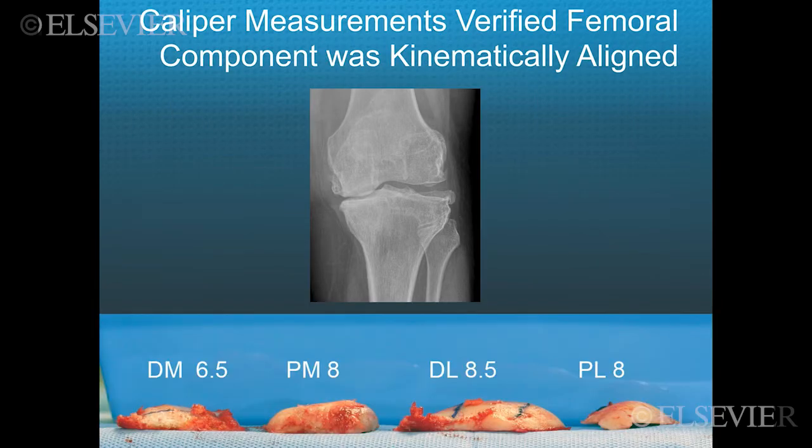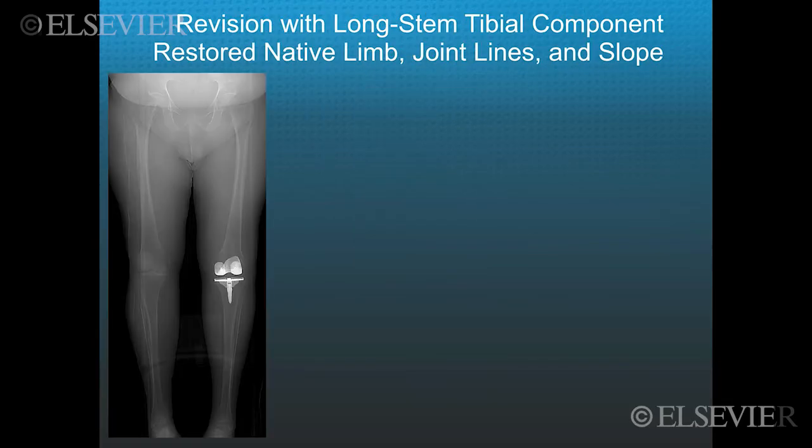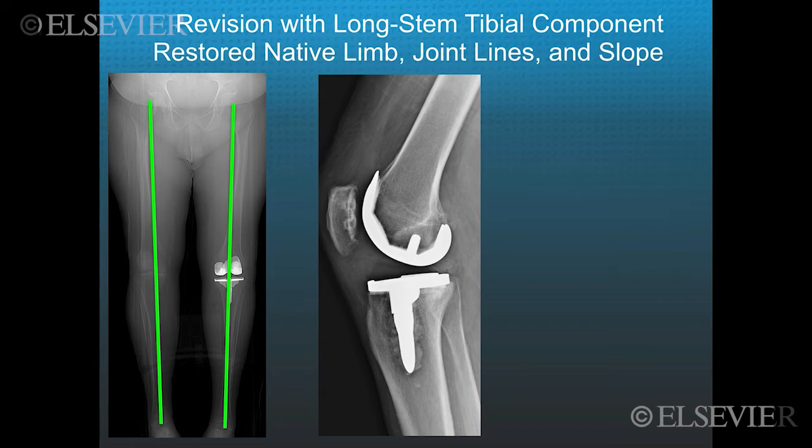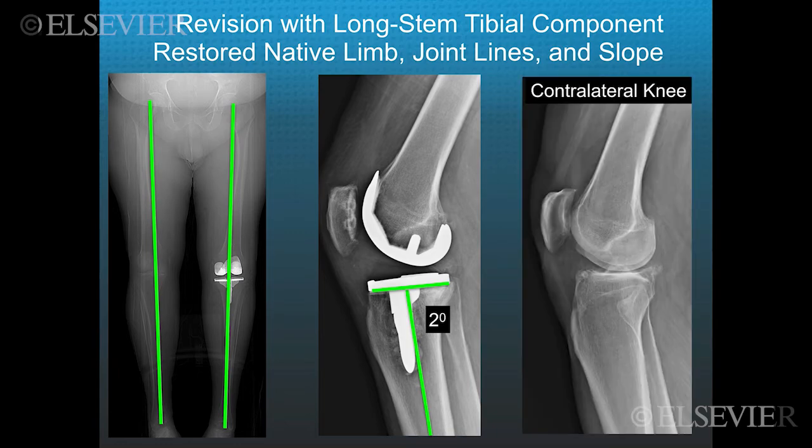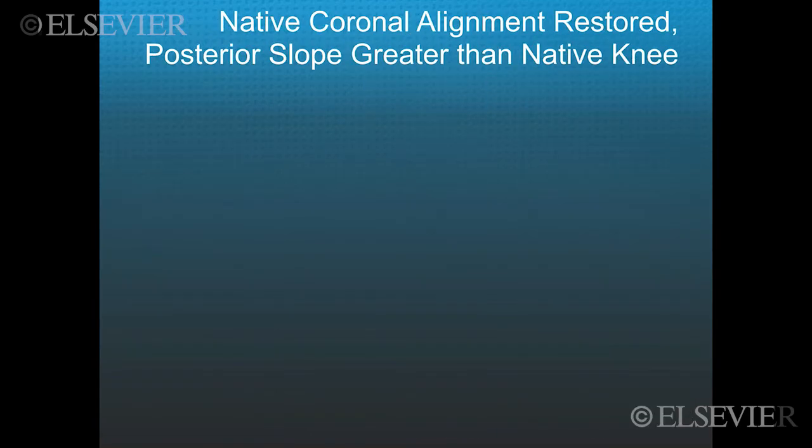When we go back and look at the bone resections in this particular patient, the thicknesses did match those of the condyles of the femoral component after correcting for the kerf and the thickness of the blade and cartilage wear, and so we then only had to revise the tibial component. We did so by restoring the native slope. We were able to retain the PCL, and we just used a little longer stem. And so now we reduced the slope where it was 4 on the contralateral side, it's now 2, within 2 degrees, and that should give us a satisfactory outcome.